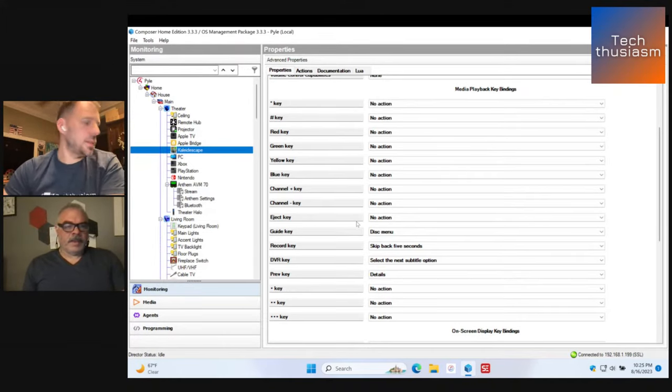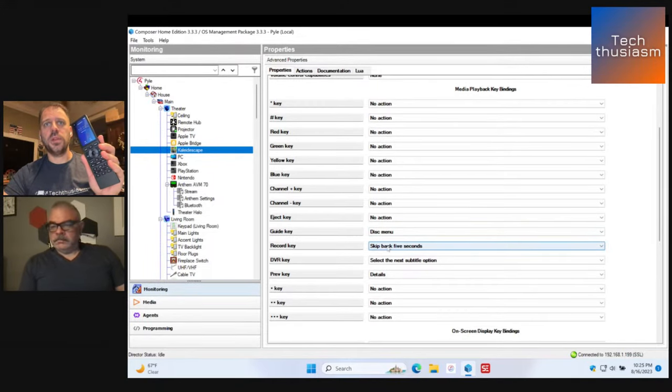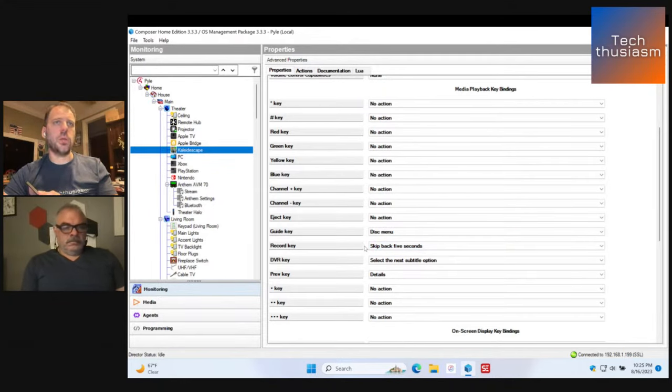Yeah. So I just optimized this the other day when I was doing my programming to redefine a couple of the specific buttons for the Kaleidescape. And there's a few things you can really only get in Control4 here. This one, I love it: the skip back 5 seconds feature. They didn't put that button on the new little mini black remote that they're giving out with the Kaleidescapes. And I don't think that feature is available in the app either if you're using the app to command it.